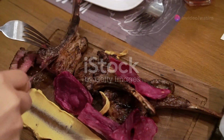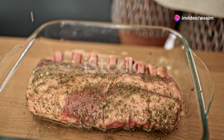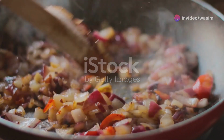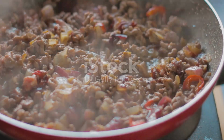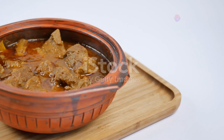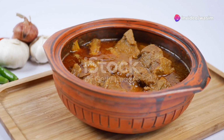First, grab a fresh leg of lamb and season it with salt, pepper, and a dash of turmeric. Next, in a big pot, sauté onions, garlic, and tomatoes till they're golden and fragrant. Now, add in your lamb, along with some bay leaves, cloves, cardamom, and cinnamon sticks.